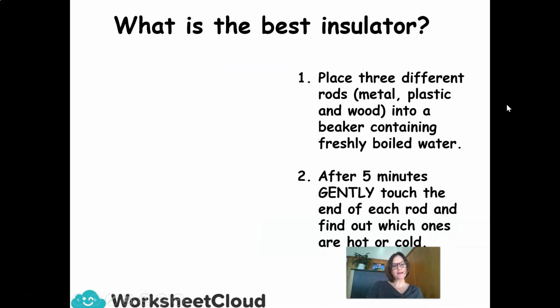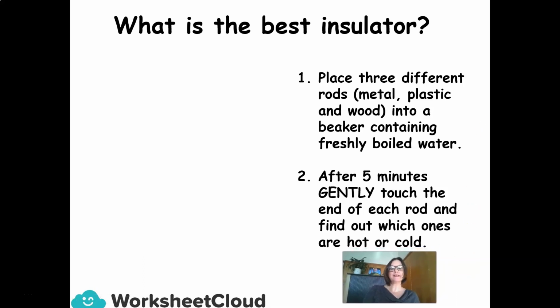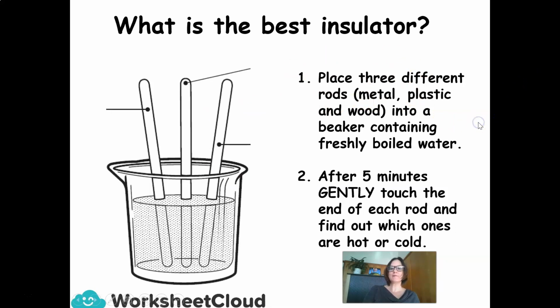We can do a quick little investigation. We place 3 different rods, metal, plastic and wood, into a beaker containing freshly boiled water, and after 5 minutes gently touch the end of each rod and find out which ones are hot or cold. Which one do you think will be the coldest? The metal, the plastic or the wood? Okay, there you have it.